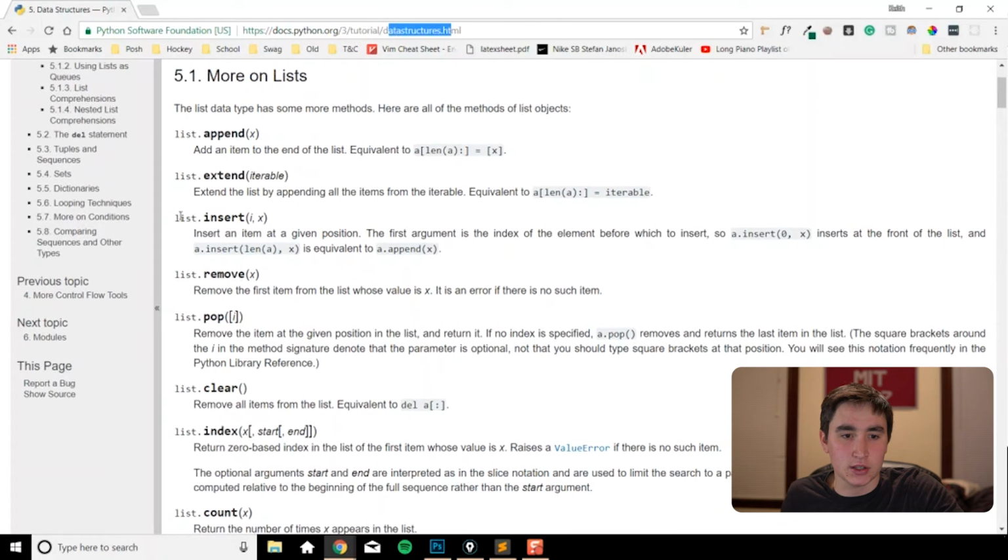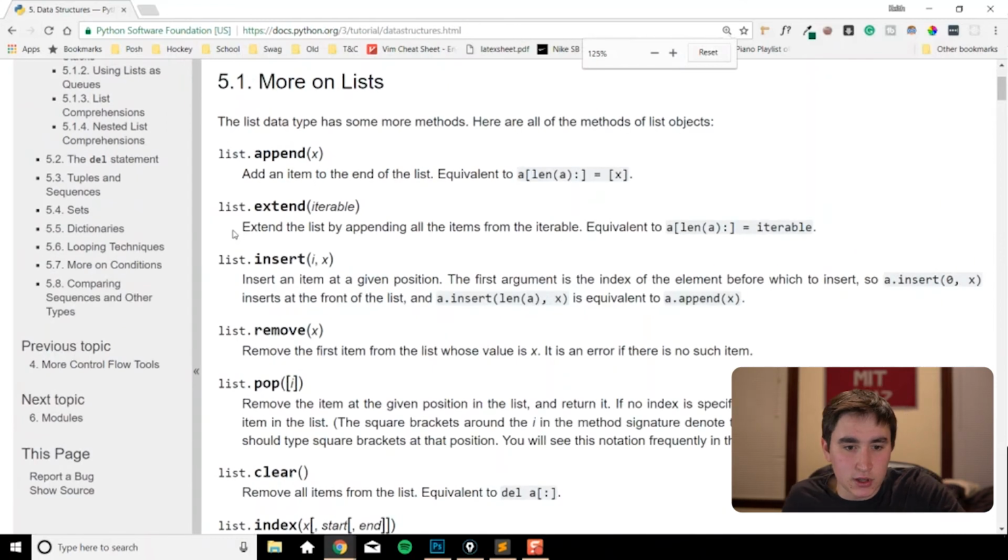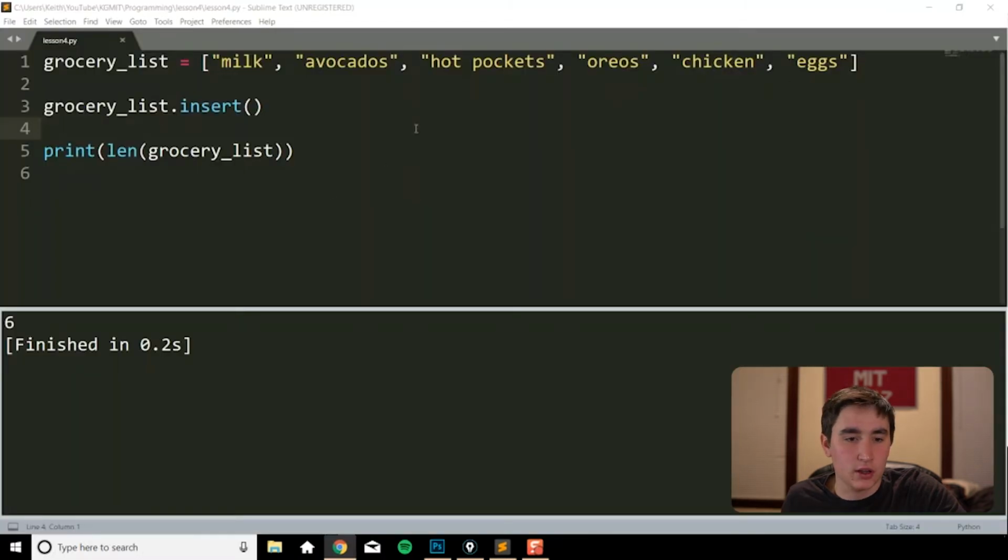So I'm looking at the insert function right now. Insert i, x. If you see that, it inserts an item at a given position. The first argument is the index, the element before which to insert. So a.insert(0, x) inserts at the front of the list. Cool. So I'll close out of that.